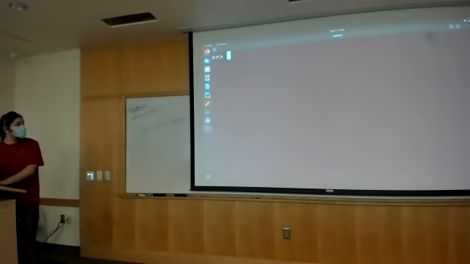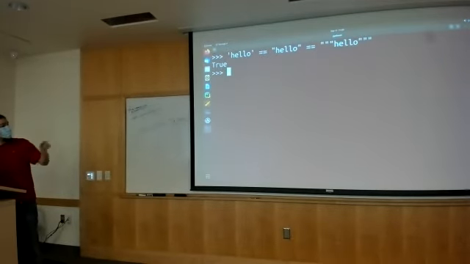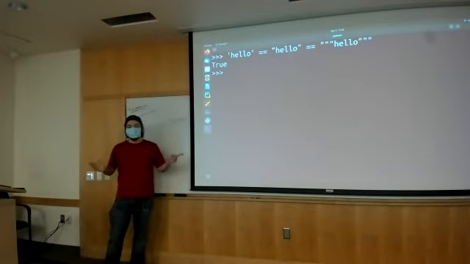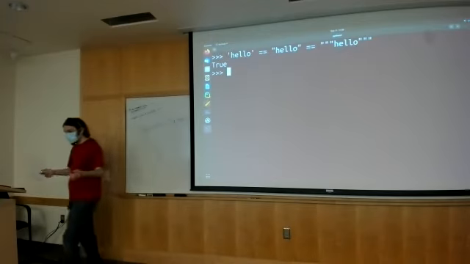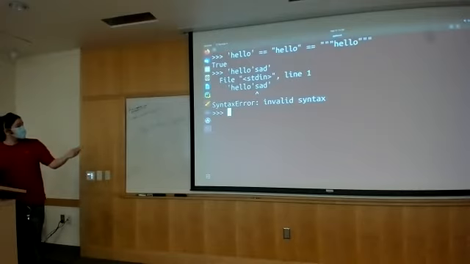There are actually three ways to make a string literal. This is the same thing as this, which is the same thing as this. I'll go more into what the equals means in the next slide, but the three of them are the same. The only difference is which character is escaped. So if I were to try doing hello, and I want to have that in the middle of that, it's going to tell me that's invalid syntax.